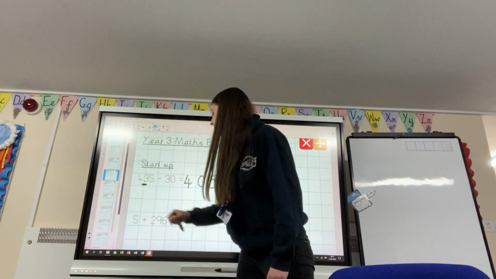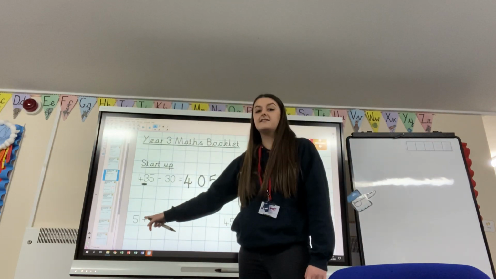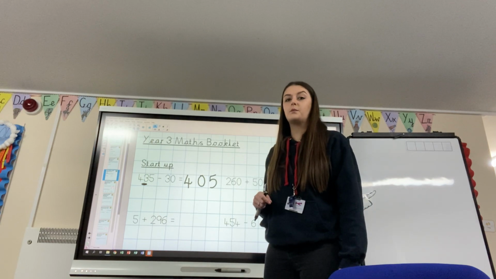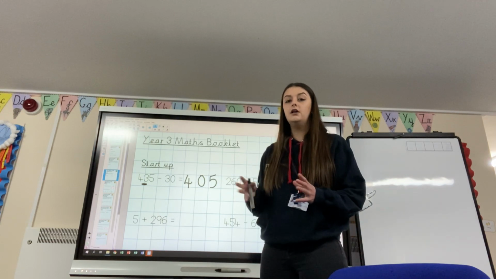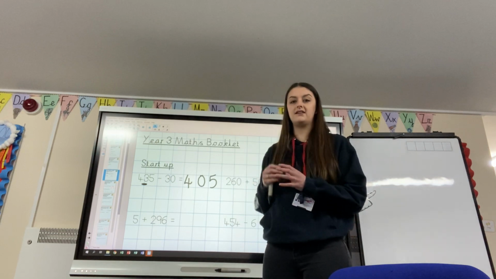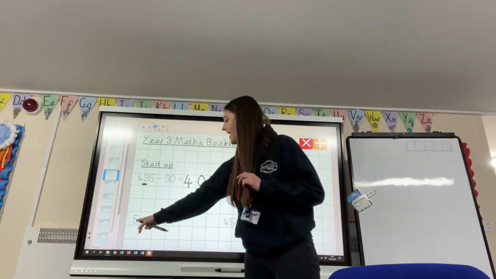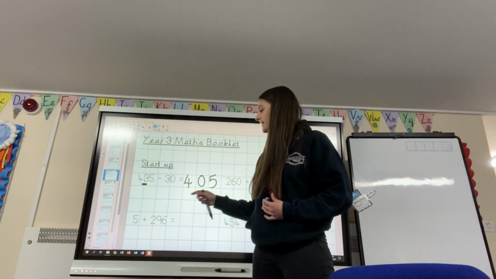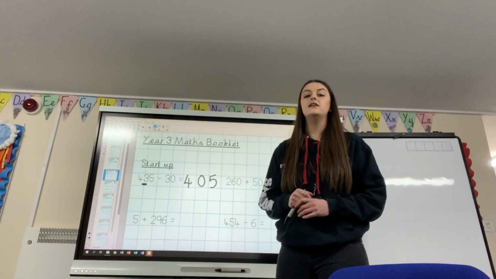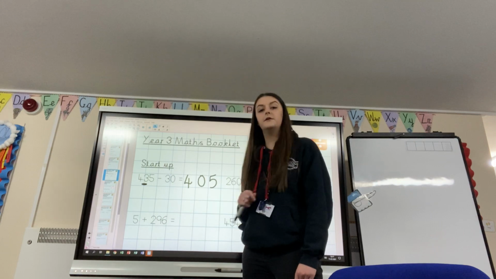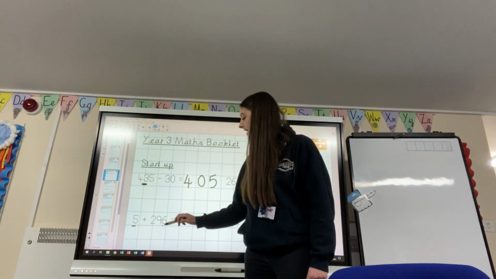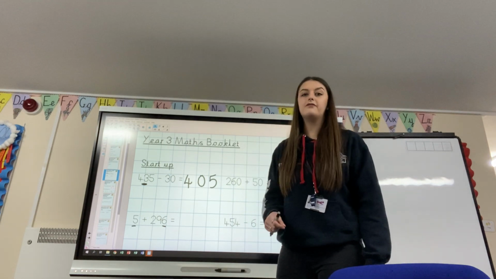Right, moving on then. This time we are adding, so make sure you're looking carefully at which operation you're doing, okay? Because they're not all addition and they're not all subtraction, they're all mixed up. So I've got 5 add 296. So when we were looking at these types of questions yesterday, it just seemed to be our ones column that was changing. But if you have a look, 5 add 6, I know that's 11, okay?